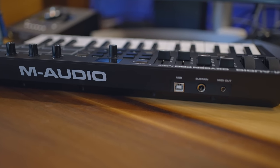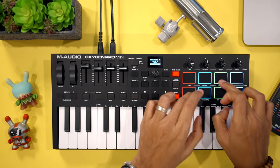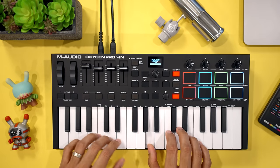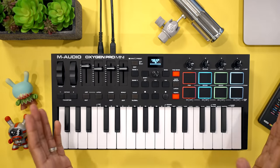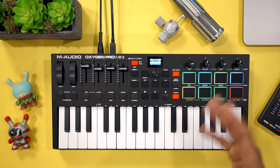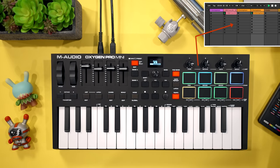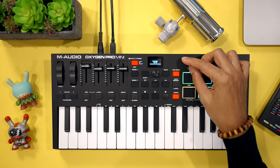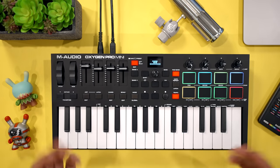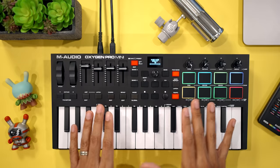It has a MIDI out jack at the back so you can use this keyboard with synths. The Oxygen Pro Mini has decent drum pads — pretty standard — but it has excellent key feel. The Oxygen Pro and Native Instruments keyboards here have 32 keys, more than the others in this list. This keyboard also has DAW settings for every popular DAW including FL Studio, Logic, Cubase, Pro Tools, and Ableton users will be happy that the pads can be used to launch clips. The Oxygen Pro does not have endless encoders so the knobs have a stop and end point. This could be a deal breaker for some, but with everything else this keyboard does so well you might be able to overlook that. Also this is larger than other mini keyboards in this list — it will still fit in a backpack but keep that in mind.